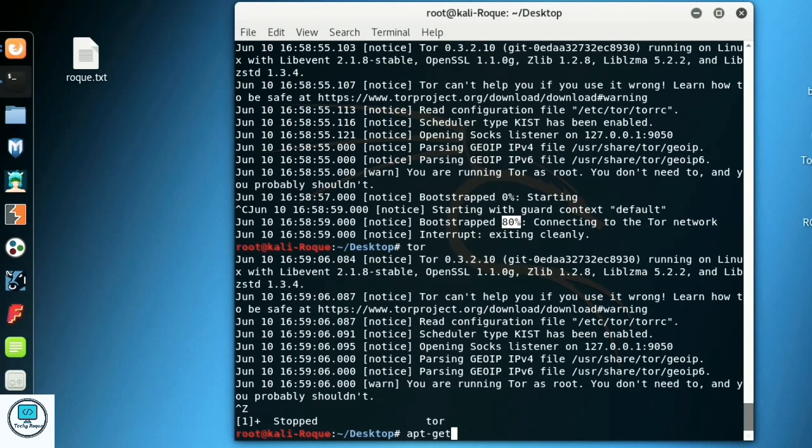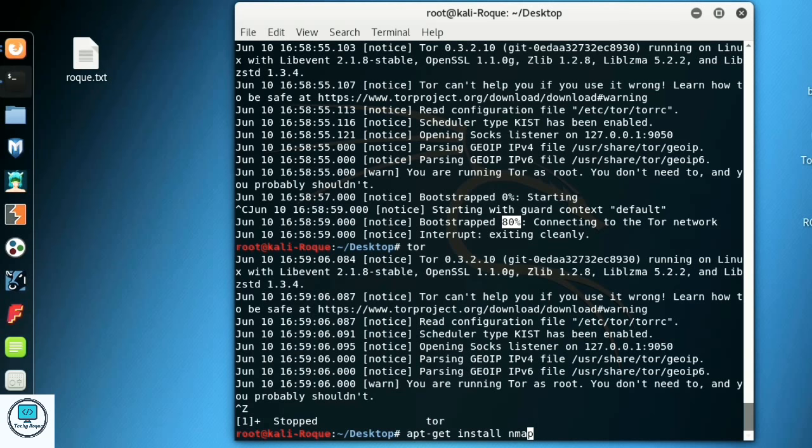And our next command is apt-get. The apt-get command will install any app, and it will upgrade any of your software. It will get links and anything.